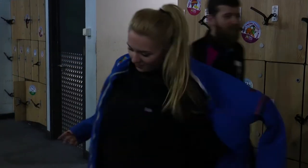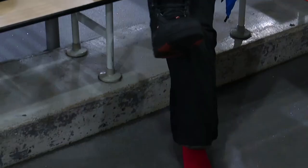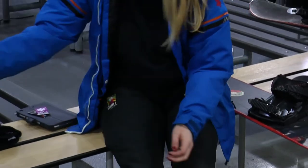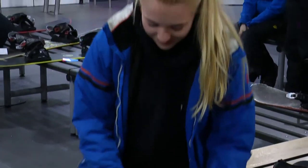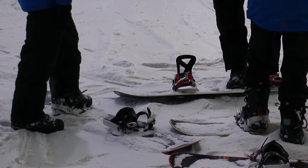After swimming through 750 metres of freezing cold water, why not challenge myself to snowboard down a 180 metre ski slope? At the time I must have thought it was a good idea, but now I'm not so sure. If I can get past falling over a good few times, then I think I'll be well on my way to learning the basics of snowboarding.